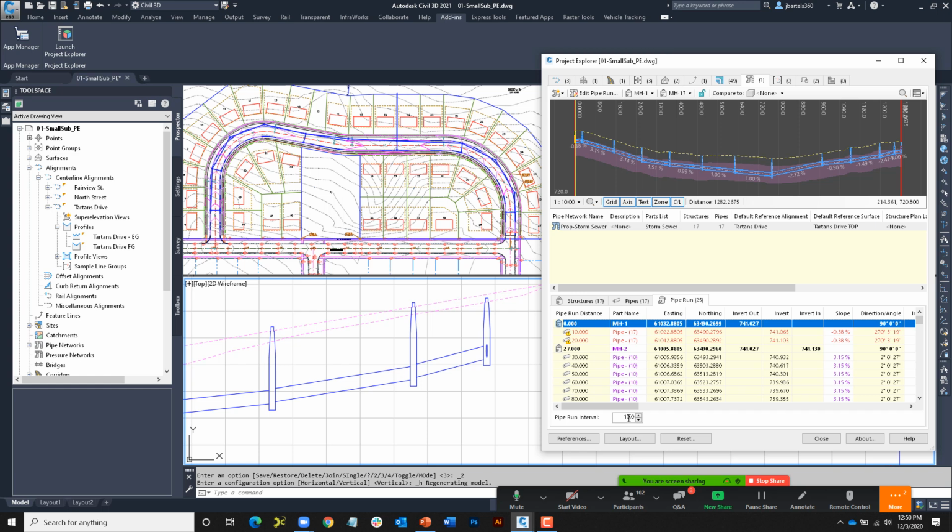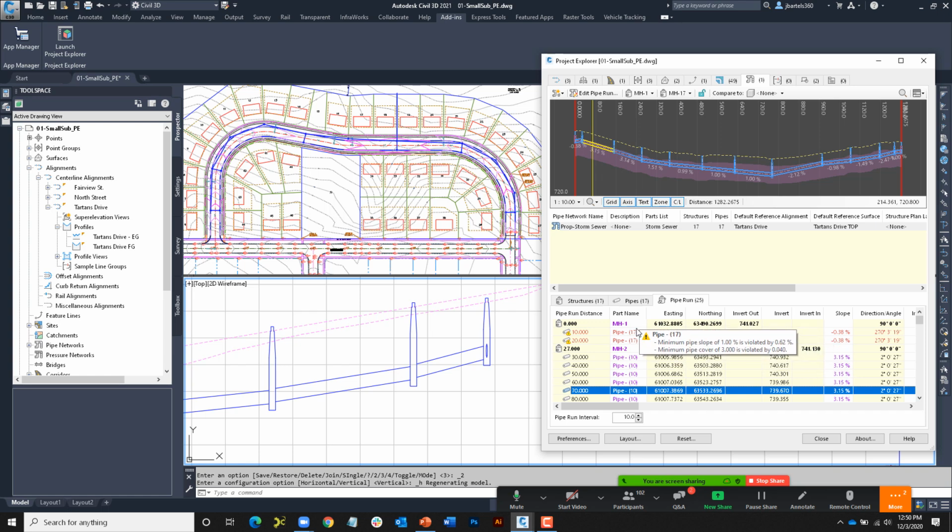This is, if I want that granular thing every 10 feet along all of my pipes, you can see as I click in here, it's highlighting those locations. So every 10 feet along every pipe, I can get a northing, easting, and invert for that, as well as the slope of the pipe itself. So if that type of granular approach is helpful in your design, you can get that here using Project Explorer.